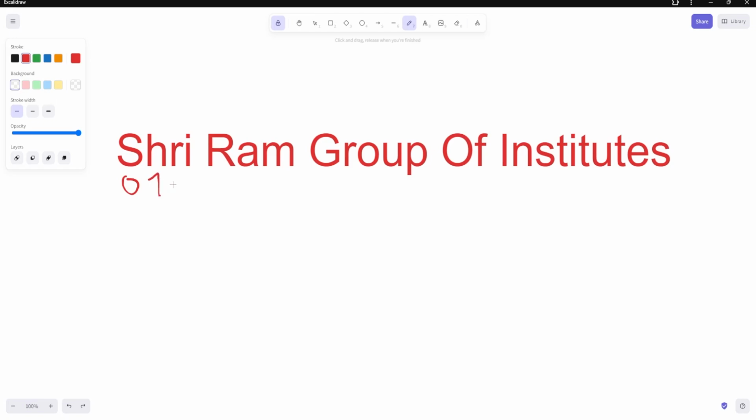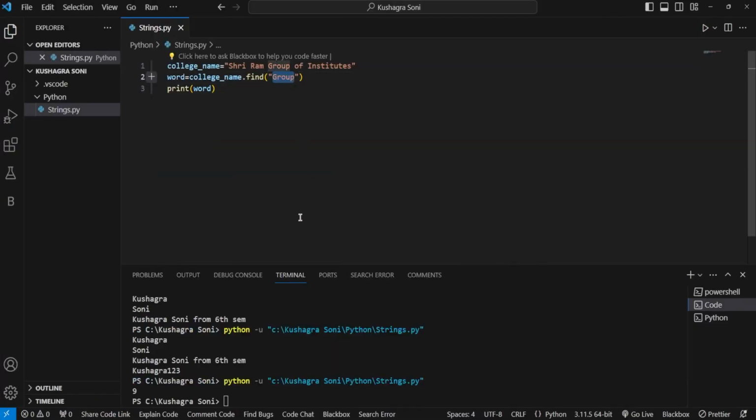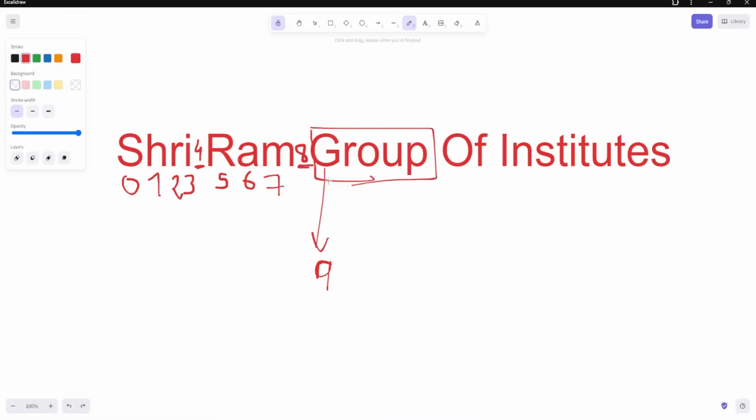We count like 0, 1, 2, 3. This is the blank space. This is 4, 5, 6, 7. This is a blank space, which is also counted as a character in the string. This is 8. And this, the starting of group, is 9. This group is what we needed. It starts at 9, so it gave us the index 9. So see, the index starts from 0.